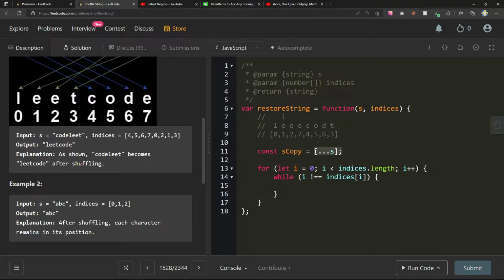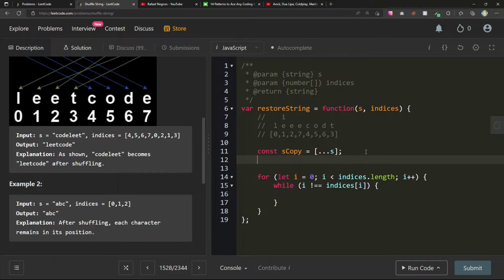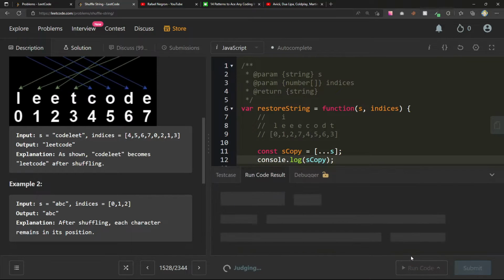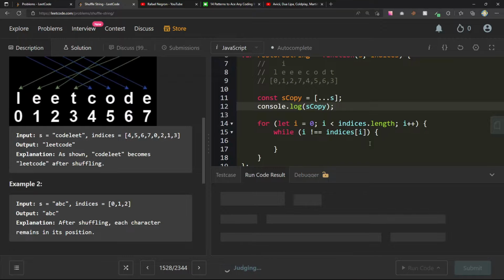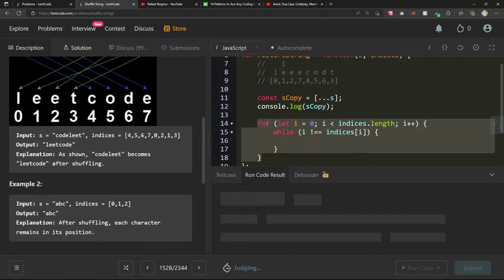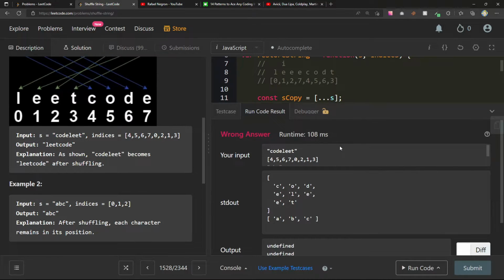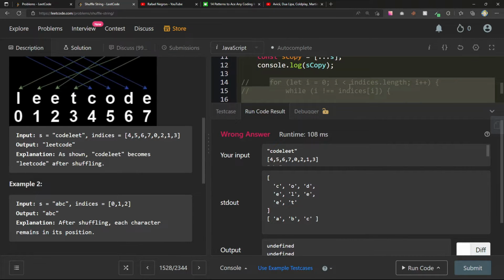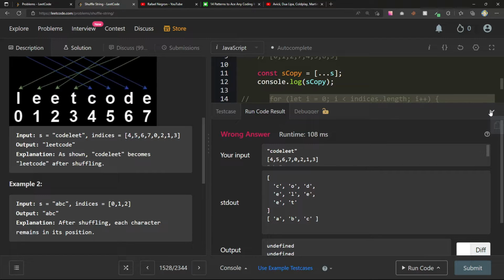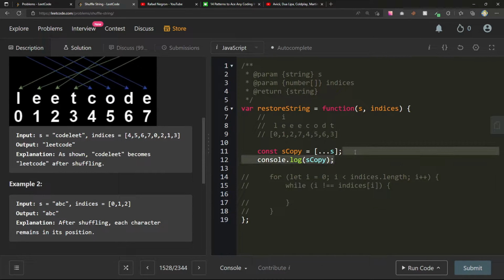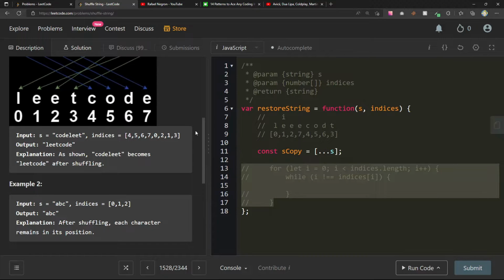And this is not what I want to do. Let me see something. Console.log. I forget, will that create the array for me already? Oh, it really takes long just for me to see. Yeah, it's going to time out because I have this right here. Let me comment that out. Okay, that's fine. Where's ABC coming from? Oh, ABC is just the next string. Okay, that's the copy. So what do we want to do in here?